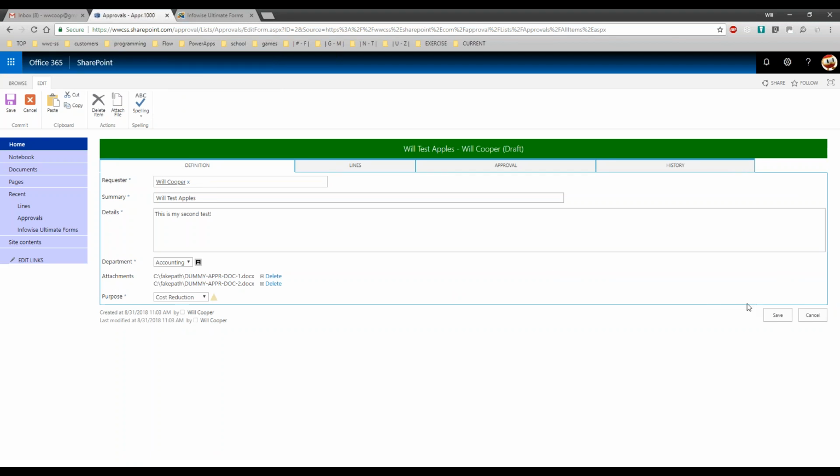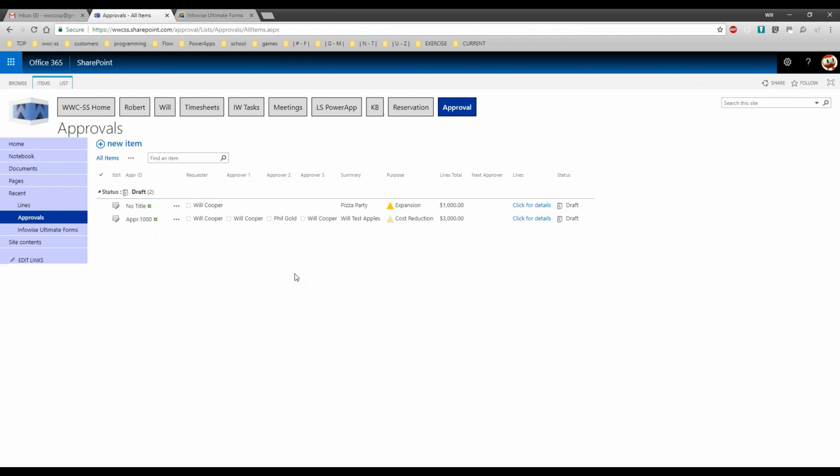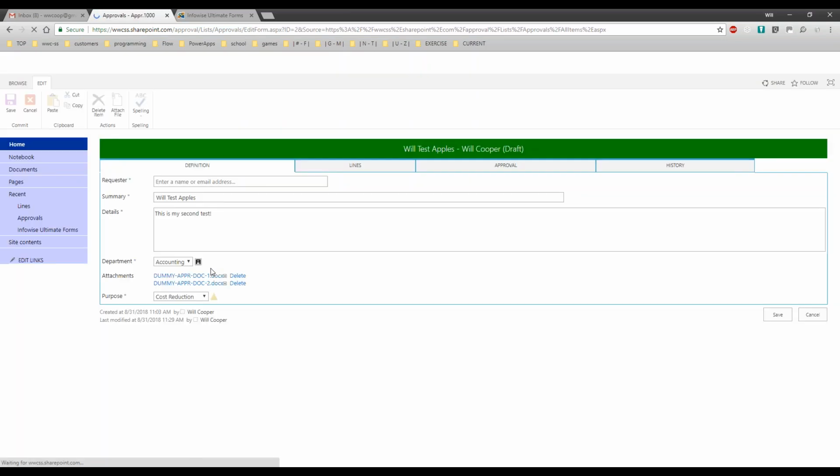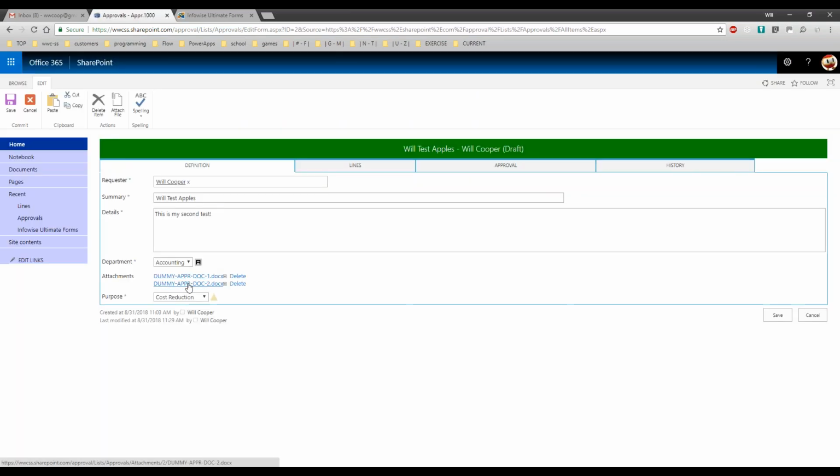There it is. Okay, let's go ahead and save that. Now, what's cool is with the email alerts, you do have an option. You can include the attachments on that, so that's good. All right. So there's links to my attachments. You can see that would probably be important in an approval system, ability to put attachments in there.